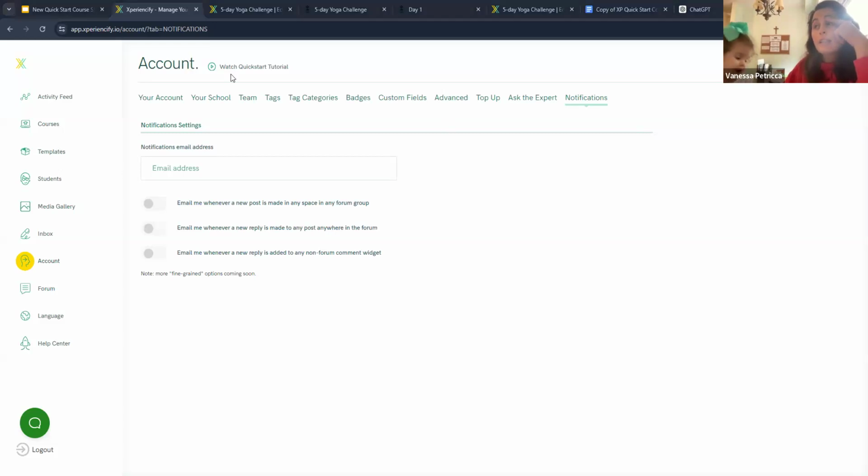But then I tested from my husband's account as a student, commenting on that section at the bottom of a training, and I did get an email. So I don't know why it's not staying here, yet I did get notified when someone commented on the training. Well, that's weird. First of all, it's good that you're getting notified, even though your email is not being saved here. I will write to support to see if there's something going on there. Because there's no save button here, right? It should be saved automatically. Yeah. Let me make a note on that.